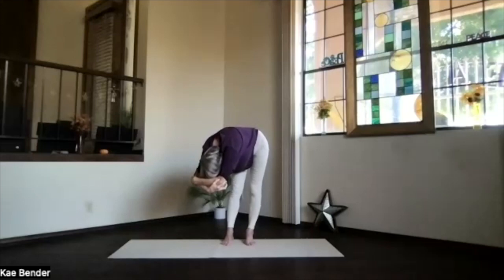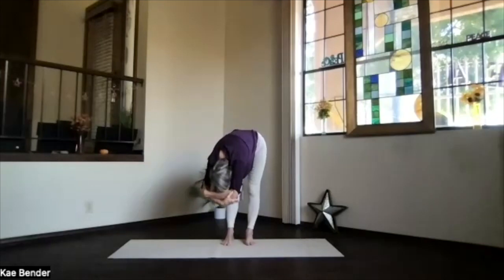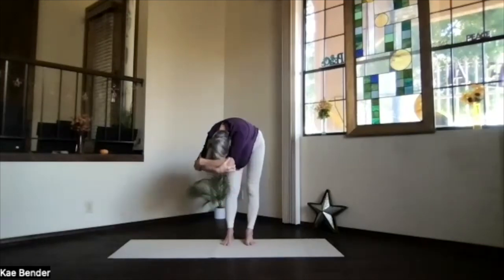Deepen as far as you'd like to go on this side. Notice if you are spreading your toes or gripping. If you're gripping your toes, stop. Spread your toes out and drop a little deeper. Lift your sitting bones, keep your arms by your ears.